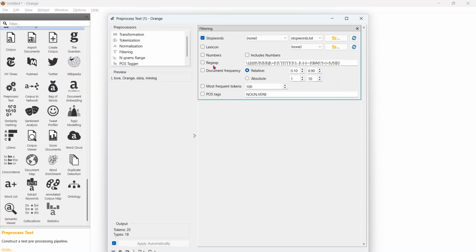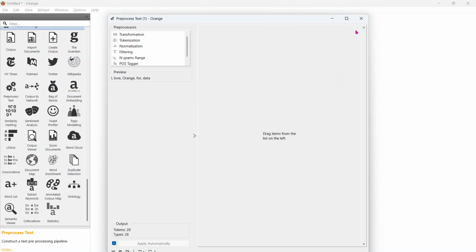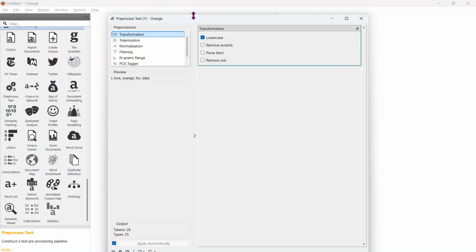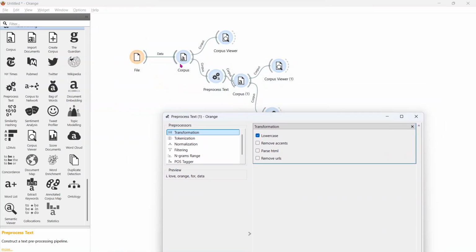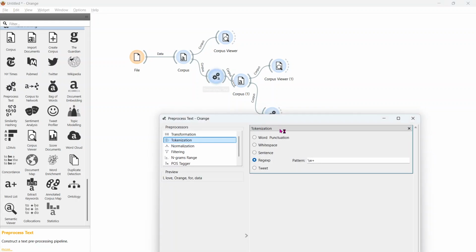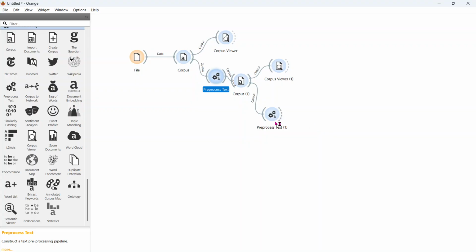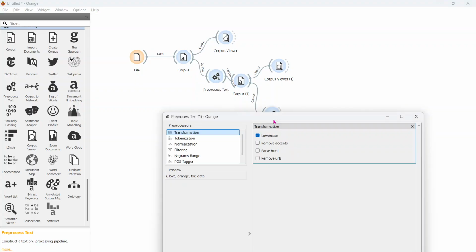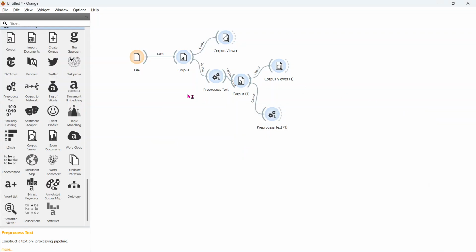I pull this up. Now this one, I don't want stopwords in it. That's actually the next step. I want transformation. So I'm going to put this here. I could have actually put tokenization, like I could have kept this in here too, but it's not gonna do anything. So the second pre-processing specifically, I want to make lowercase, so just leaving it like that is fine. Because the data has already been pre-processed by tokenization. Now I want again to flow it to a corpus widget to make it a corpus, a new one. And I want a corpus viewer because otherwise I can't look at it.